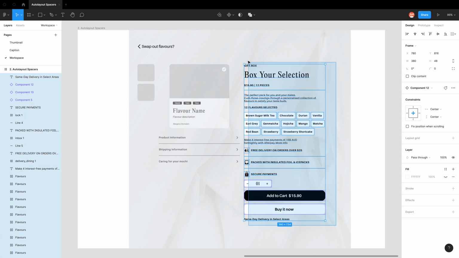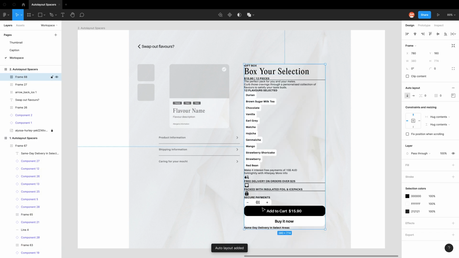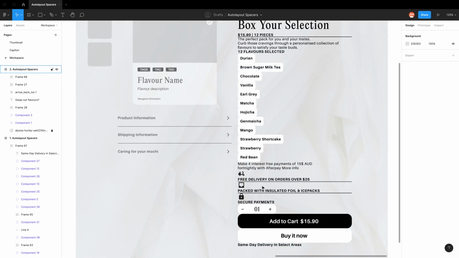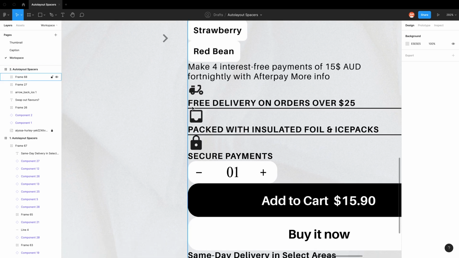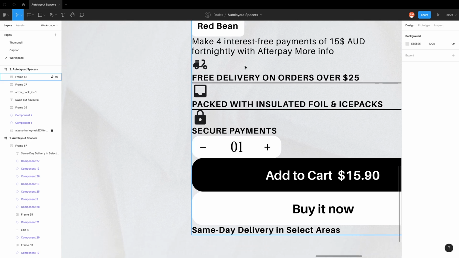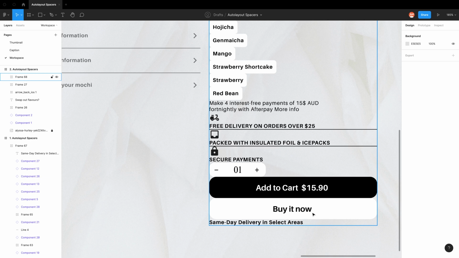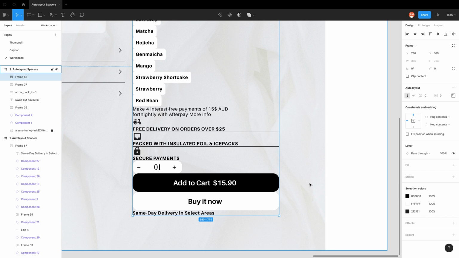So we can just go ahead and select all the content, right click, add auto layout. Having a quick look, all of this looks correct. So these flavor tiles are now stacked from top to bottom, which is not exactly what we want. So we can go ahead and fix that up later. We have our icons and their labels. They're not stacked left to right. They're stacked top to bottom, which is also not what we want. So we have to fix that one. And the text, it's not centered to these buttons. So we can go ahead and undo. So I'm just hitting Command C.